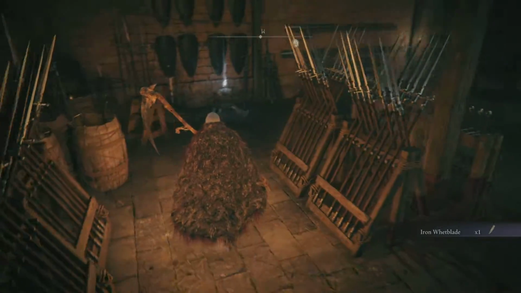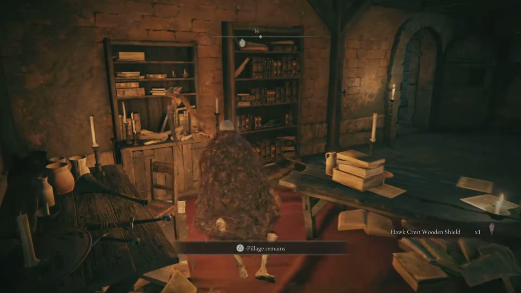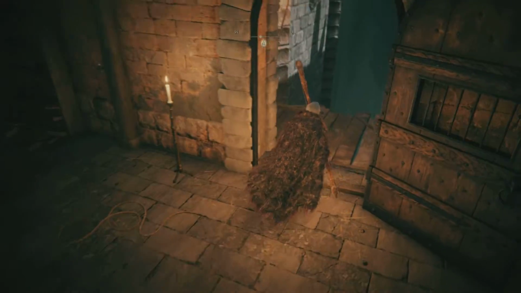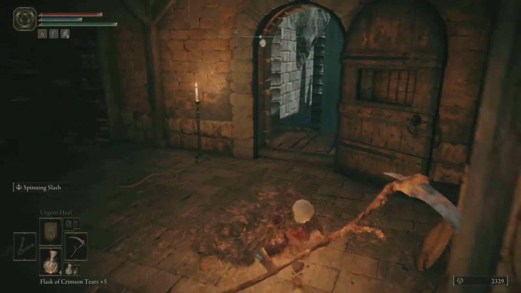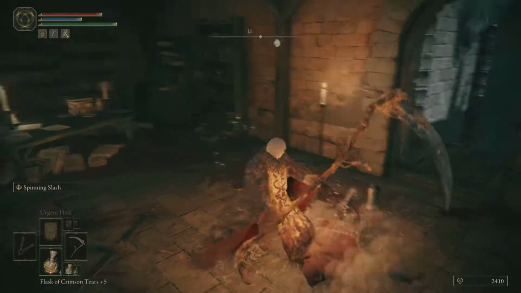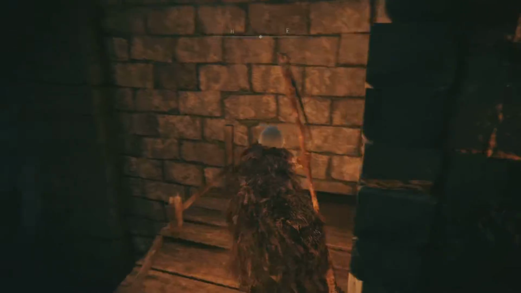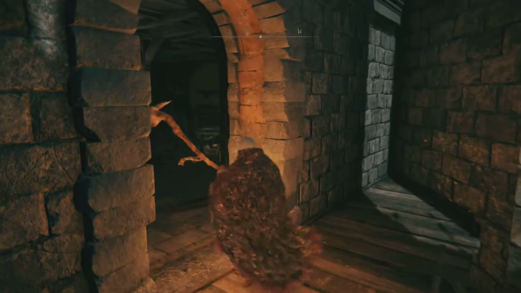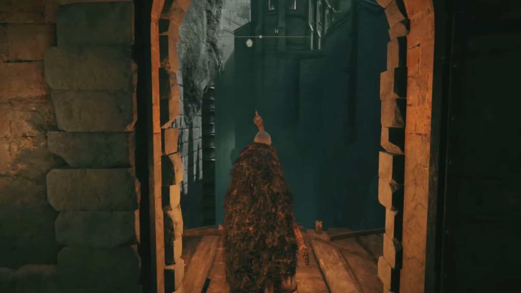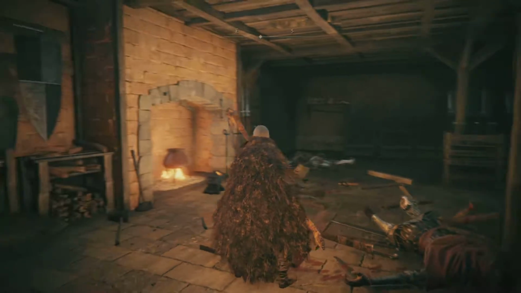Iron wet blade. I can hear rats. Hawkcrest wooden shield. Mysticord. Mysticord. Okay. I see you. Okay, I don't see you well enough, apparently. I still have rats. Okay. So this ledge is... okay. So this is that, like, lower... So you can go up here. There's a silver knight and a bunch of other stuff. Okay. Cool. Alright, that's another area explored. Okay, awesome.